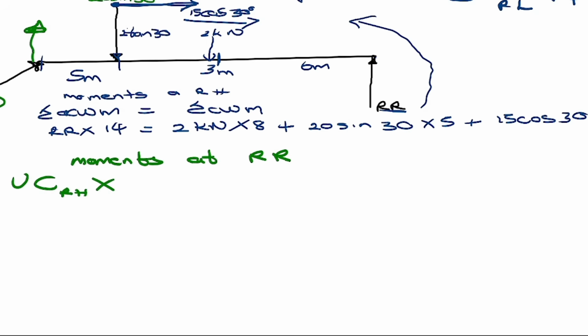So in this case, the distance is going to be what? You're going to stand over here on RR, since you said moments at RR, look across and find out how many meters this is apart. So it's going to be 14 as well, right? It will be 14 meters. Now you have to find out what else.